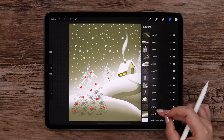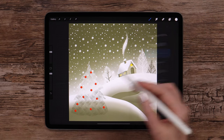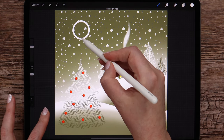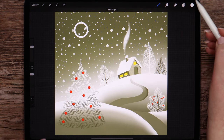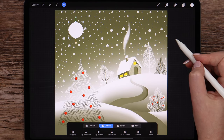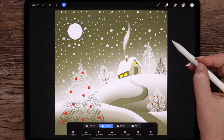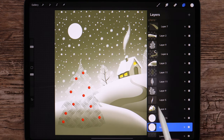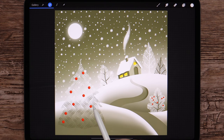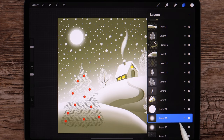I will create a layer above the snow. We have monoline selected. I'll draw a circle here for the moon, tapping on the canvas for the perfect shape, then fill it. I think I better move it a little. Now I'll duplicate it and apply Gaussian blur on the layer. Let's just duplicate it for more shine and merge.